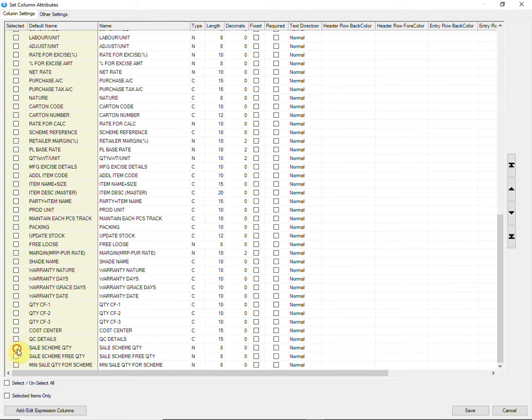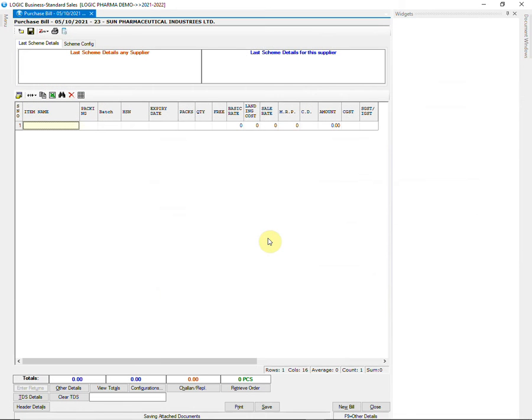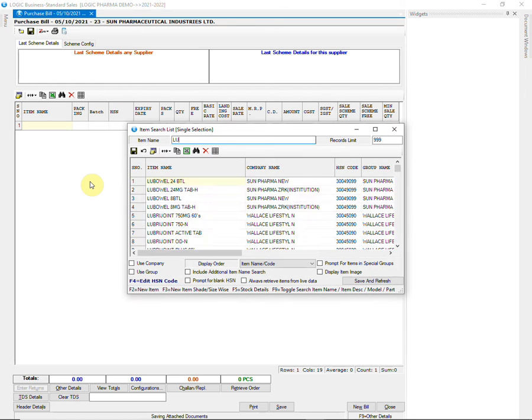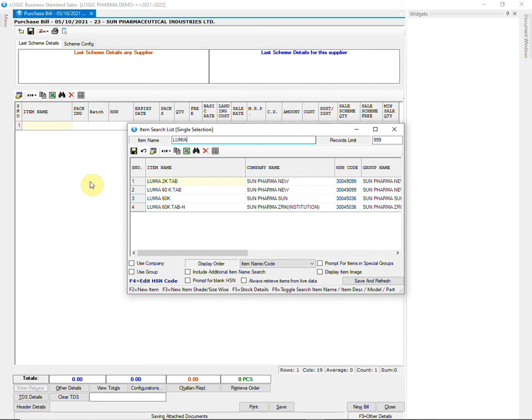These three columns are used to predefine the scheme that you want to give to your customer at the time of making a sale bill. Enter the item name, batch number, and other details.